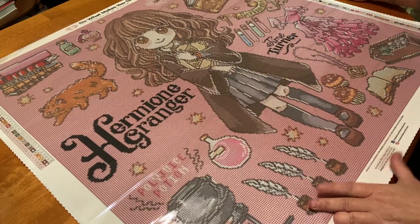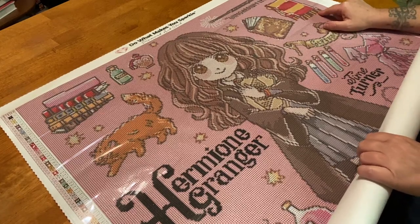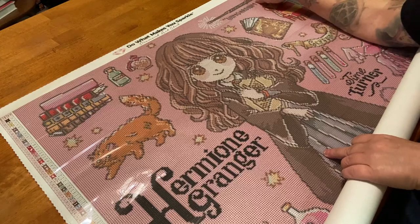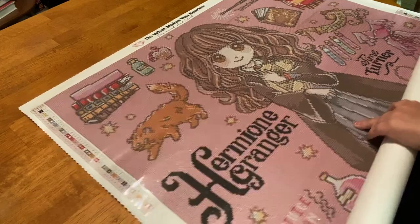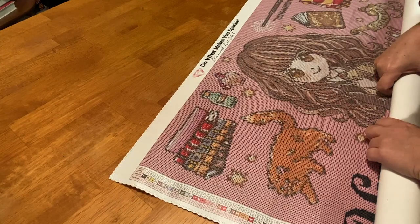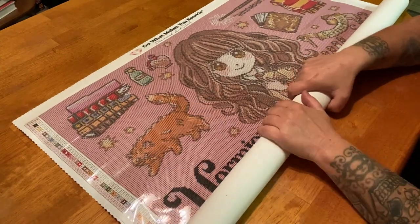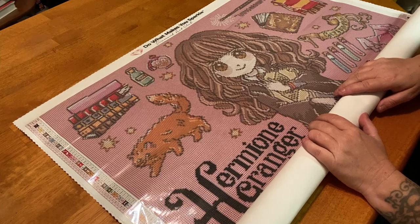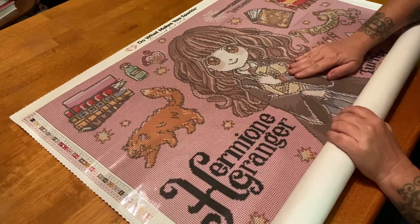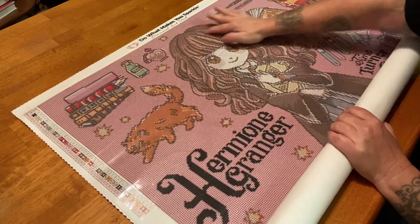So we just need to find number two and number four on here. Number two is over here — it's going to highlight on the scarf. We have some fours in her wand. Let me know if you guys know where the number four is — I'm rolling this up just to get closer and see. I cannot find it on here at all. It's a very fair pink — oh! It's highlighting her hair! All the highlights in her hair, that's where it is, and that's going to look really, really pretty.